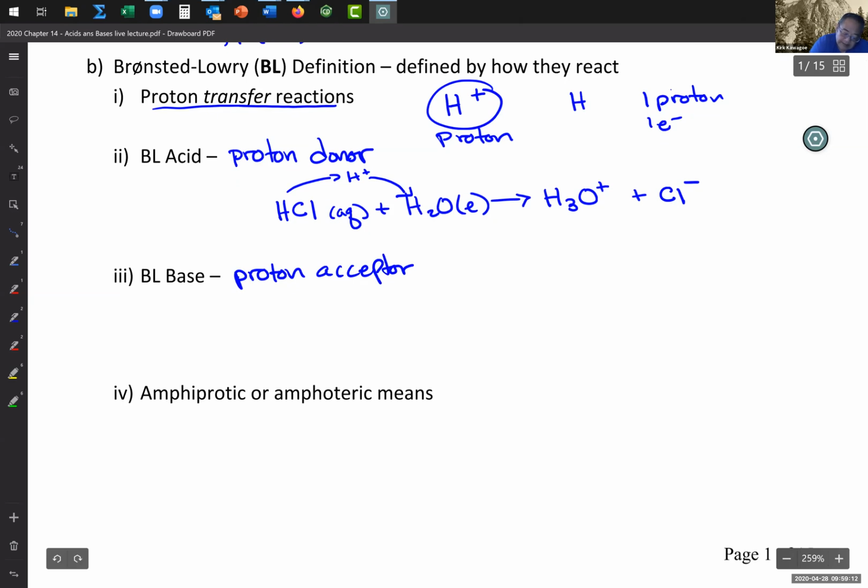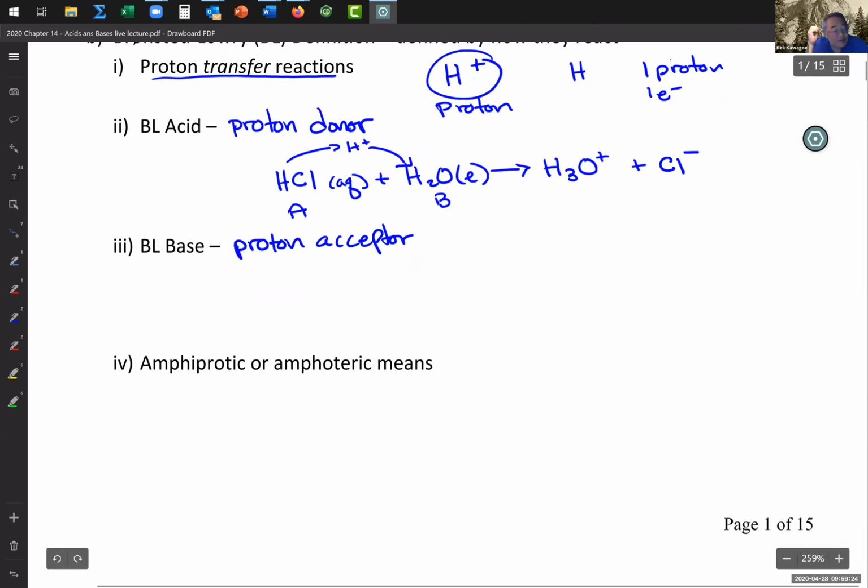So this is the acid. So we would call it the Bronsted-Lowry acid. And this is the base, like that. Now, for most of the reactions that we talk about in this chapter, they're equilibrium reactions, and they're going in both directions like this. So remember the equilibrium arrow from chapter 15. You have an arrow going in the forward and the reverse direction.